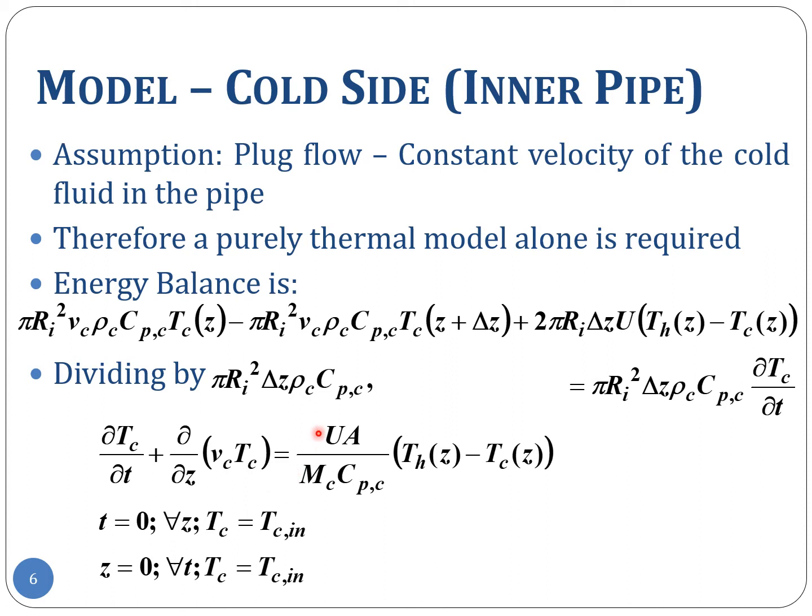But this should actually be 0, and this should not show up at all, because we don't have radial variation in temperature, and therefore this doesn't show up as a boundary condition at r equal to capital R. Now there are two initial conditions needed, one in time and one in position, to get the particular solutions for this differential equation. This is, by the way, a first order partial differential equation in both time and position.